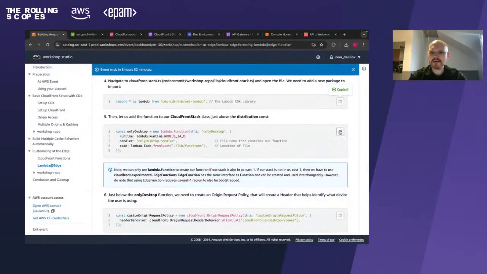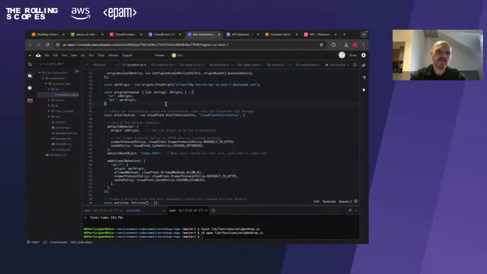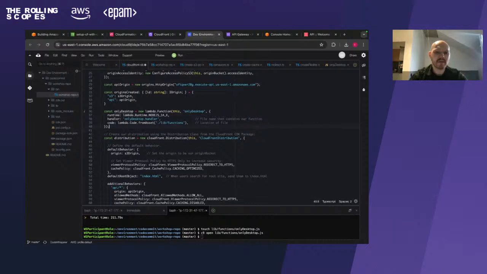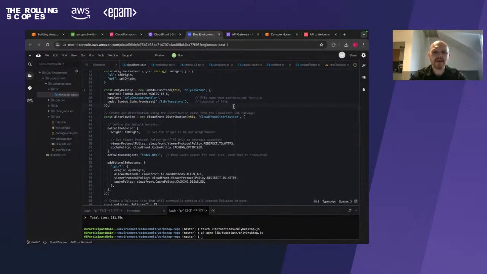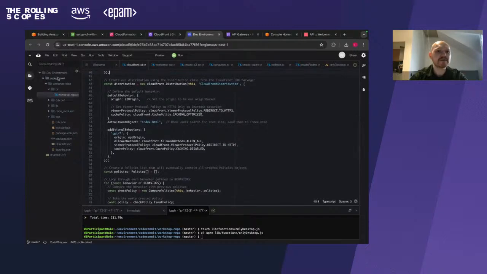Okay, and add this code to the place right before our distribution, or after our origins screen. Okay, and then we want to add these edge lambdas to our API behavior.